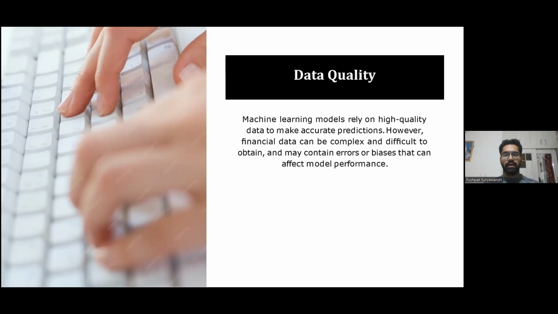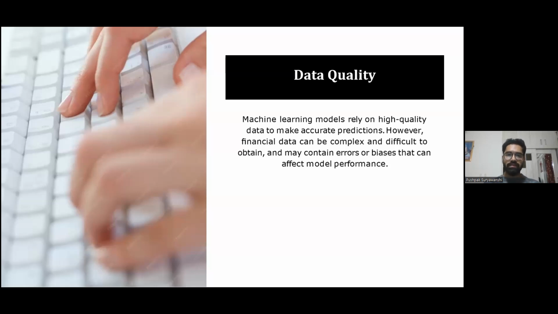But financial data can be complex and difficult to obtain, because we cannot completely get the stock prices continuously over months to years. There can be days when the stock market is not active, for example if there is a holiday, or a global calamity such as COVID-19, and the stock prices are not present on those particular days.